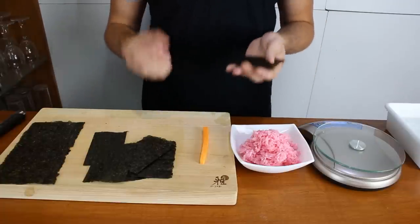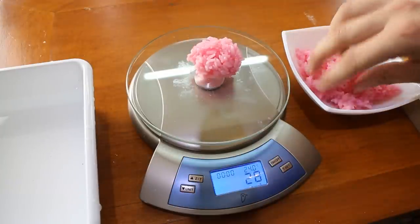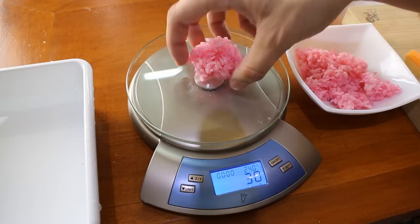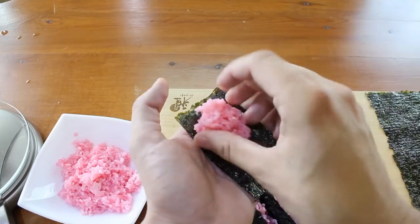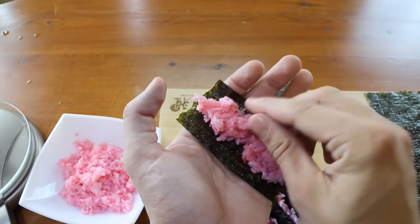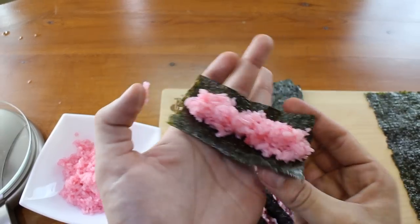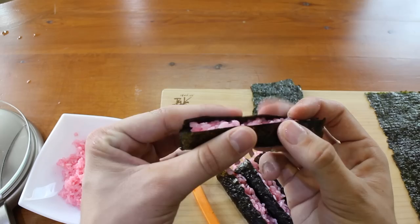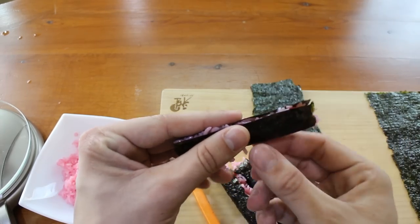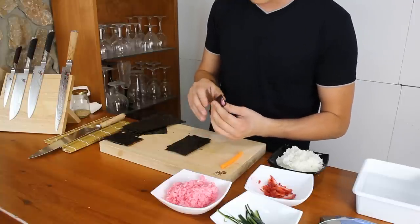You want to make each of the flour petals the same size and weight, so you take about 30 grams — which is one ounce — of pink sushi rice and you place your pink sushi rice in the center, just like that. Once it's in the center, bring in the sides like so. You don't even have to close it; you just have to make one side slightly smaller, and this makes that teardrop petal shape which you're looking for.